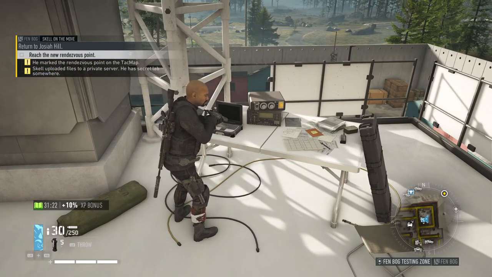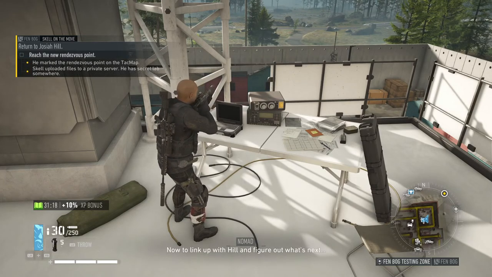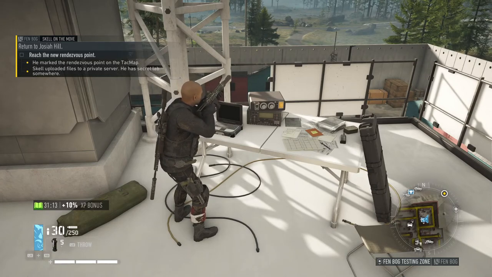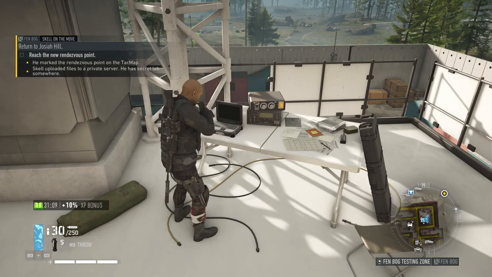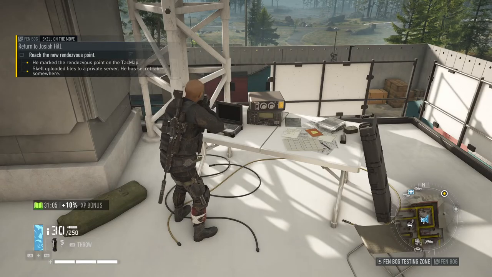Alright, we've unlocked the antenna. Now, to link up with Hill and figure out what's next. All right, well, thank you, Black Hornet. All right, Skell uploaded files to a private server. He has a secret lab somewhere.